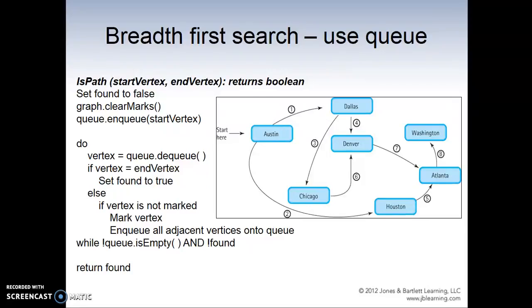Now let's look at breadth first search. Let's say for breadth first, you're going to go to Austin, to Dallas, and then Austin to Houston, and then Dallas to Chicago, and Dallas to Denver. Right, and then go back, Houston to Atlanta, then go back to Chicago to Denver, and Denver to Atlanta, Atlanta to Washington. It's going to be spreading out. So the algorithm should be very similar, but making sure it's spreading out instead of going depth.